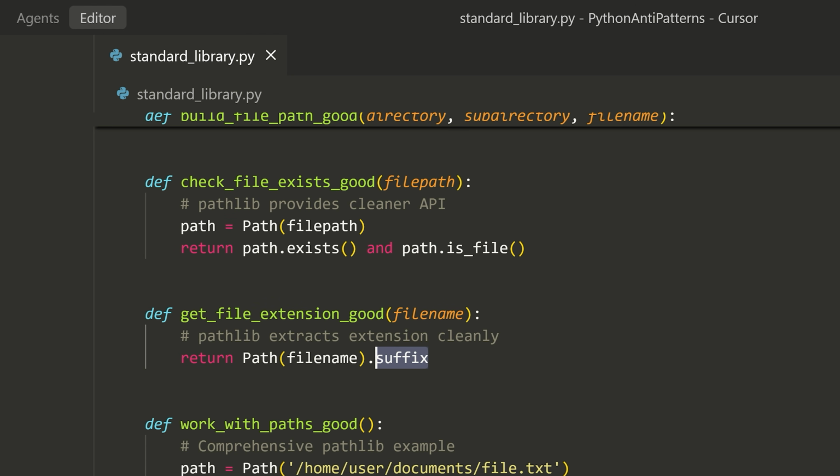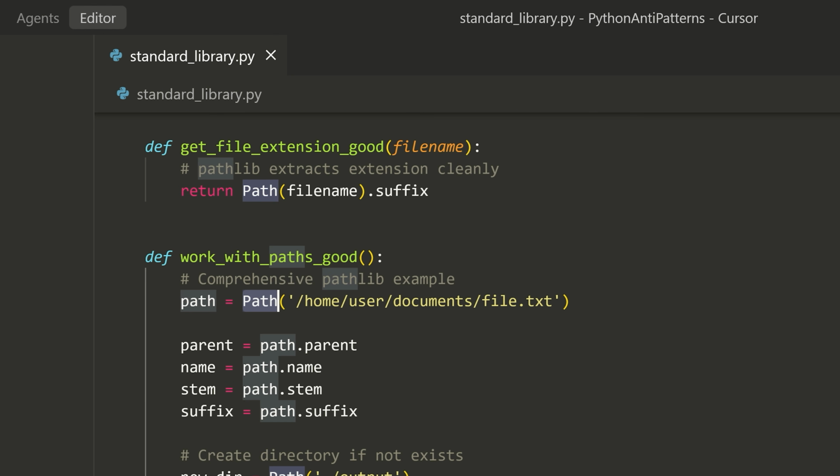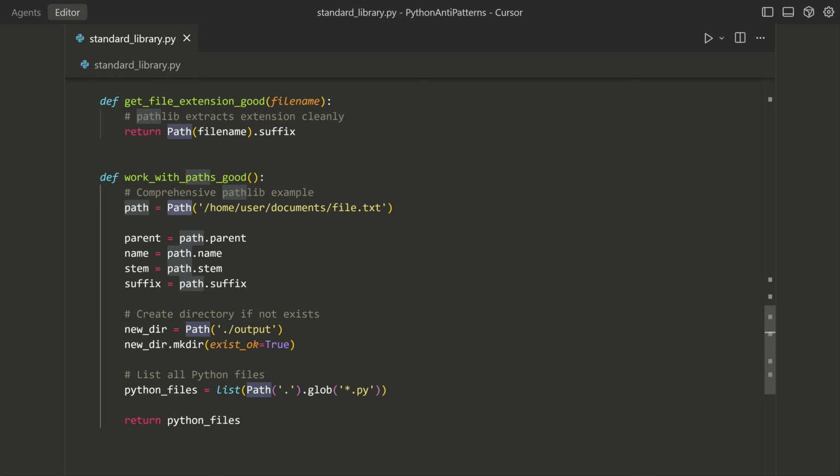We can just directly use it from the pathlib module. Now, by no means am I saying you need to memorize the entire Python standard library, but especially if you're dealing with things like paths or files or things like collections, so you're dealing with like a counter, Python has a lot of those features that are pretty well known. So if possible, just use them. It will save you a lot of time and you will just have better code.